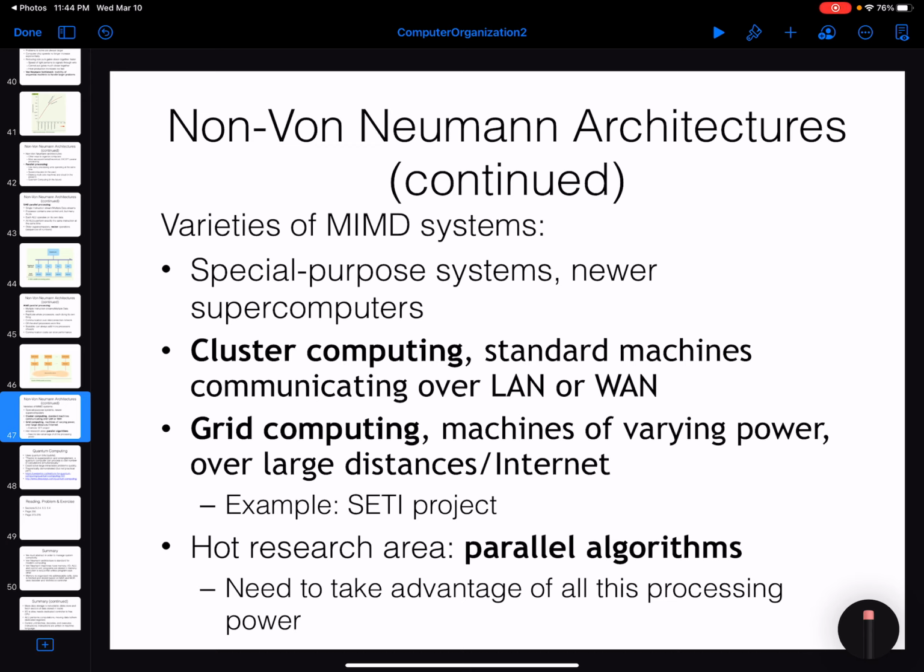Although I just tried to simplify it very much, cluster computing is not as easy as just connecting all these computers. When we are trying to execute a program over a couple of computers, you should be able to divide your program into different pieces so that they can be executed on their own on different machines, and at the end they get together and you get the final result of the full program.